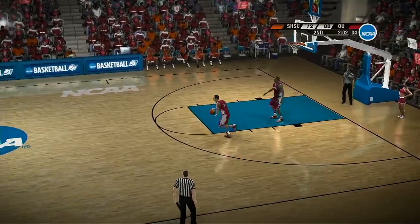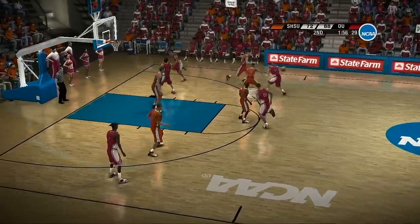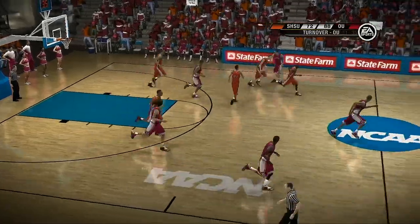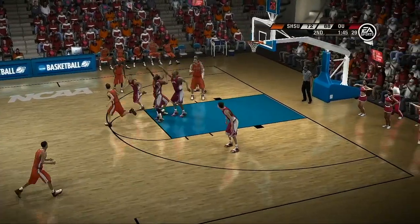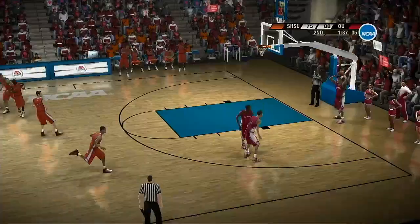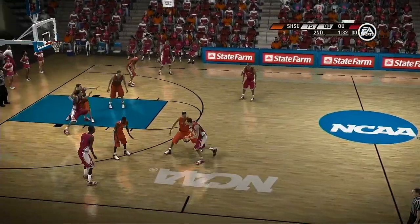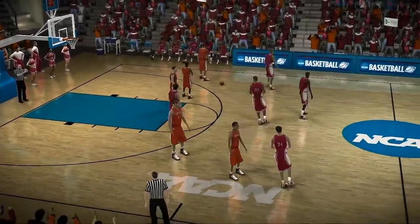Intercepted for the bucket. Sweet looking shot. He is super. He really is. The shot on the outside has a nice look at the basket. He launches a three. Nice job of using the screen to get open for that good shot. And has it rejected. Defense did a great job with the blocked shot.